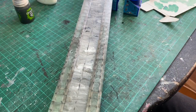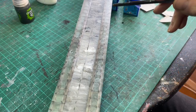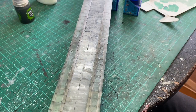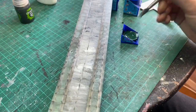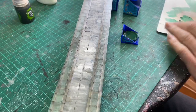All right, welcome back. Now, it's all dry now, and the whole canopy is like this all the way up. There's a window here, so it does tend to bleach out a little bit the further up you go. But next stage is to take some green. I'm just using that one. And I'm going to put the tiniest amount on the brush, like so, and brush that out.